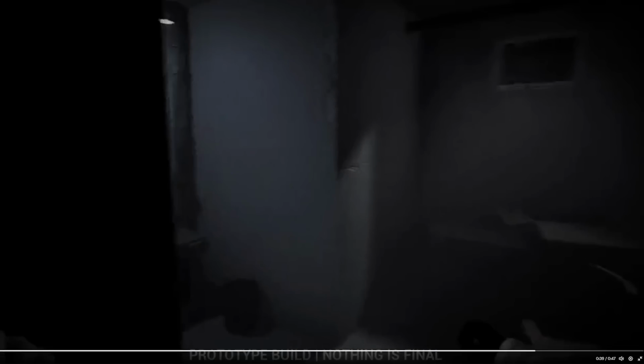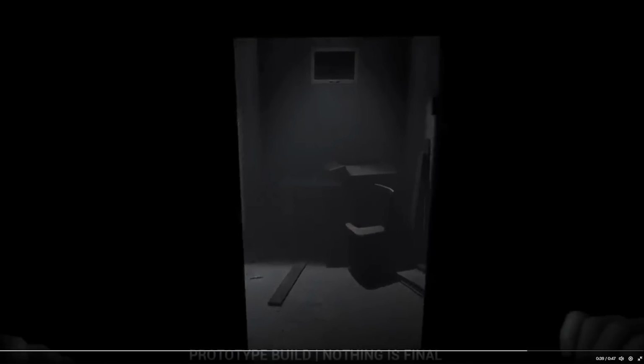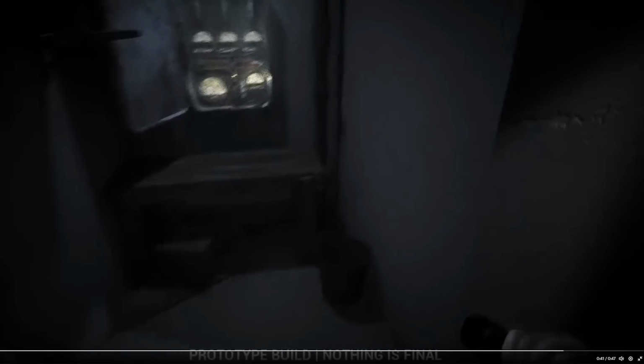And then, of course, this room right here. Now, I see a window right there. I wonder if an animatronic could show up there. I mean, obviously they couldn't fit through there, but I wonder if something could show up at that window. Kind of cool. And of course, the fuse box right here.